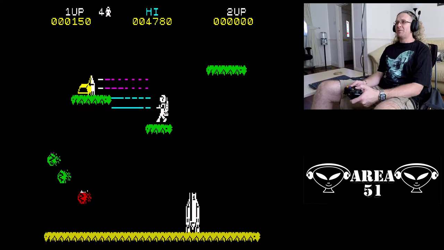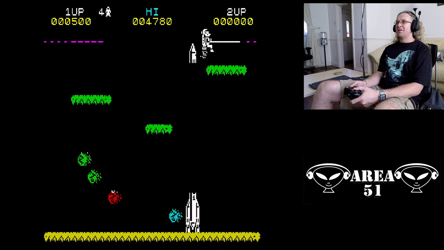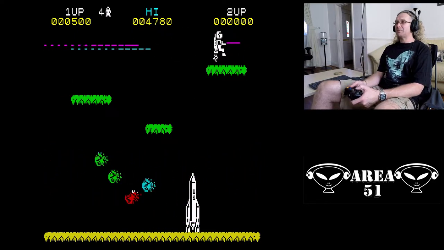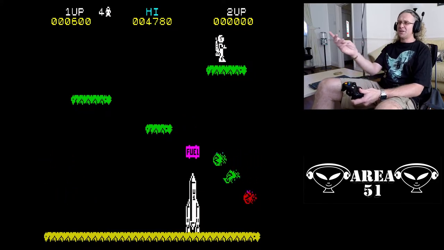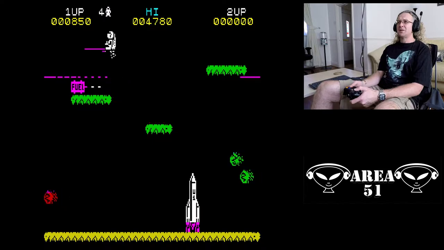So I've put the second bit on. All right, so you start off by building the ship, and then you've got to fuel it. So take the fuel. You can run into the ship if you want, and then you get these bonuses you can collect.